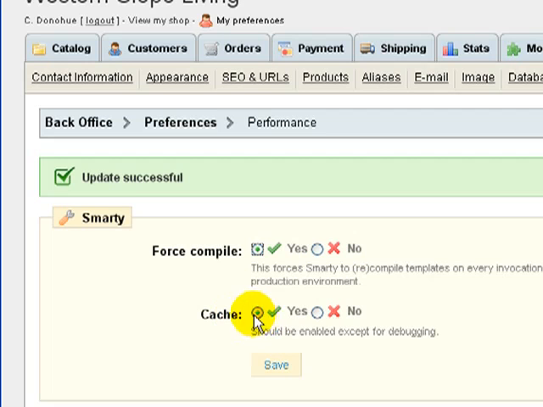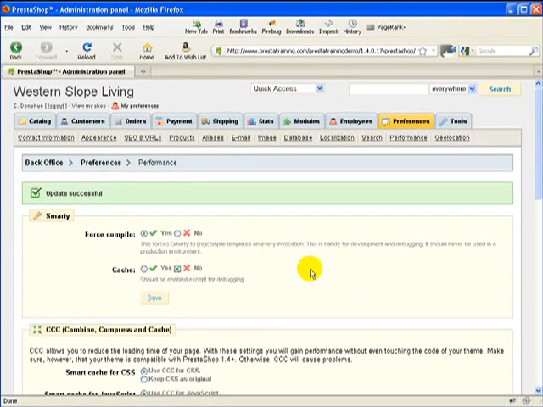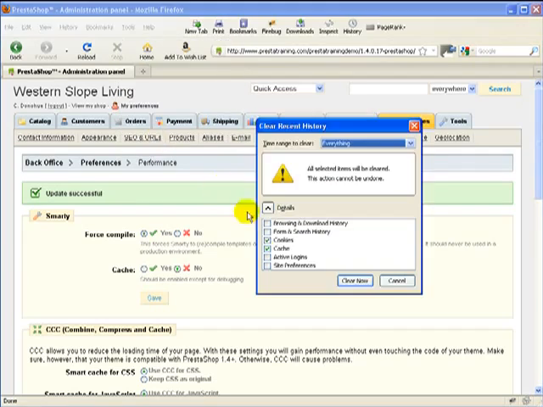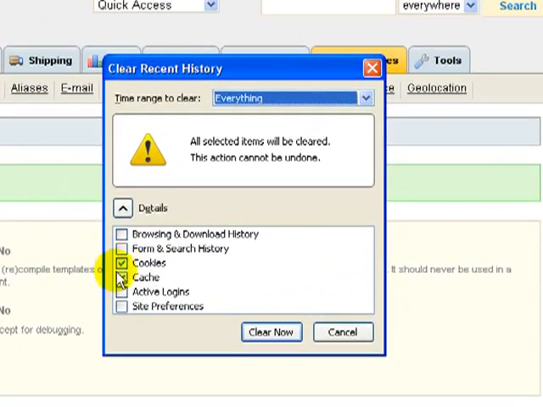And that also goes for cache, but just a different setting. So with cache, we don't want to be pulling cache. We want a non-cache environment. Otherwise, we'll just keep seeing the same page. That's sometimes why we go up to the toolbar here in Mozilla or Microsoft Internet Explorer, and we will actually go to Clear Recent History. And sometimes we need to get rid of cookies and cache in order to get a new screen to show up. Otherwise, it just keeps pulling from the cache and we see the same thing. So changes that we made don't appear.